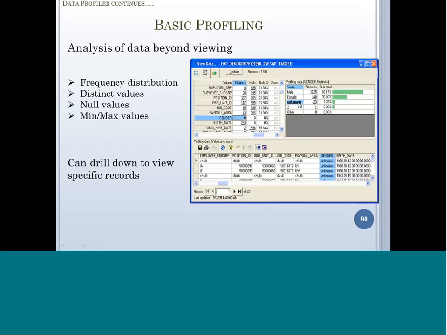If you wonder why unknown is 23, according to my understanding it should not be more than 0.05, maybe not more than 1%. Why is it exceeding, at 1.28? There is some problem with the data in the source system on which we are going to start an ETL project. So we need to concentrate on the gender, something like that. Getting my point? That is the sort of information you can get.